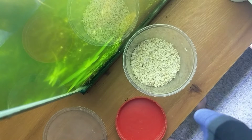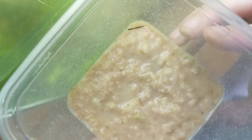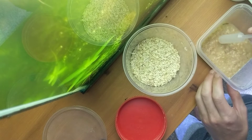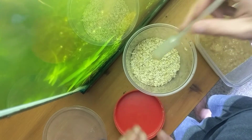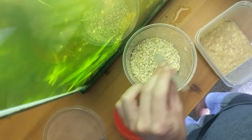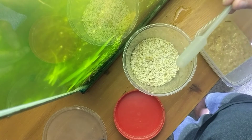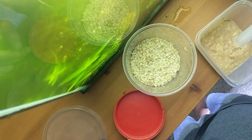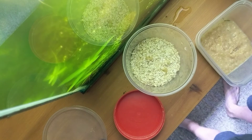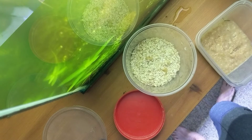Then you take a microworm culture that's already established and going — like this one here. You can see the surface is all moving little critters. This is actually a really old microworm culture. I didn't even make this one; it was my first culture. It's definitely a bit too dry so I'll add a bit more water. Then you basically just take a little smear like this and put that on. I'll get another smear just to really help get the colony going — that's just got microworms on it from another culture. You can't make microworms yourself; you do have to find somebody who has a culture that you can get some microworms from.